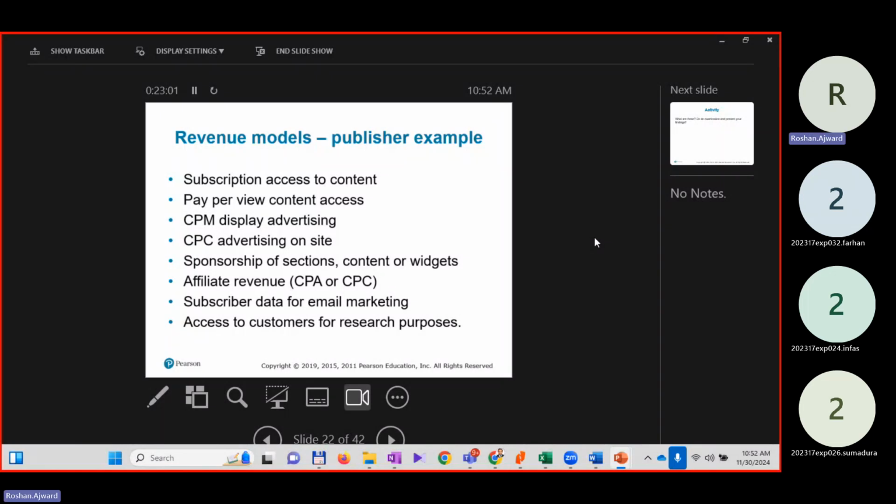Then pay per view. Then CPA, cost per action. Then CPC, cost per click. Sponsorship, affiliate revenue, subscriber data access, access to customers for research purposes. These are the different ways you can earn money.